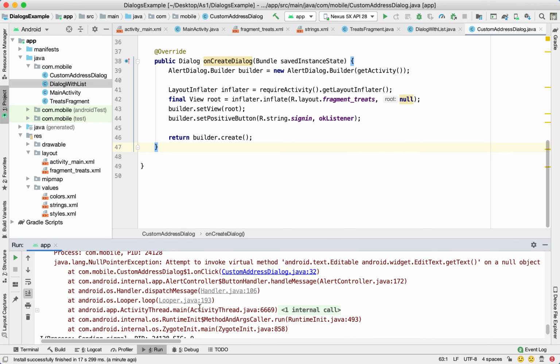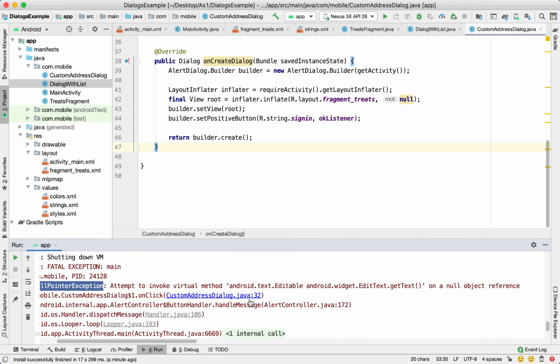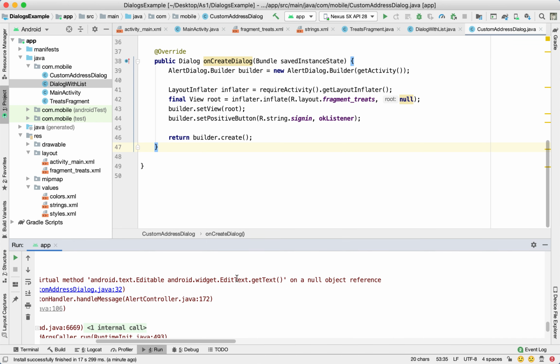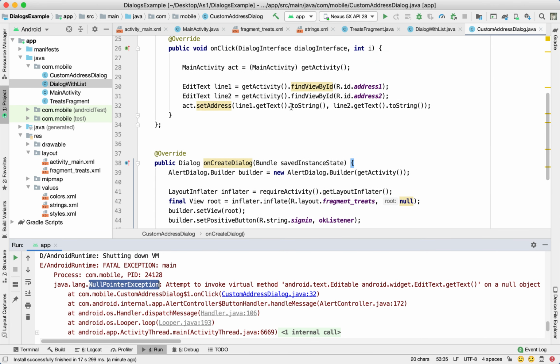Okay, if you're back, then let's look at the log over here. We can see that we actually had a null pointer exception when we try to call the editText.getText. This doesn't really tell you much other than the problem was trying to get the text of these two elements. What is happening right now is that the edit text variables are null pointers. Why are they null pointers? Because you're trying to find the views in the main activity. The main activity does not have either the address 1 or address 2 elements. Those two exist in the root view of your class.